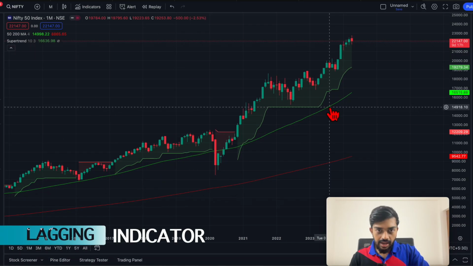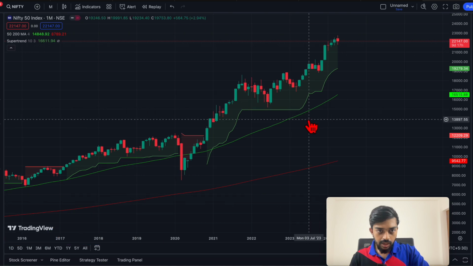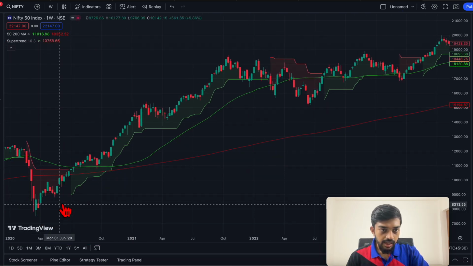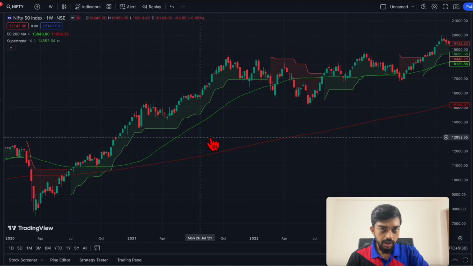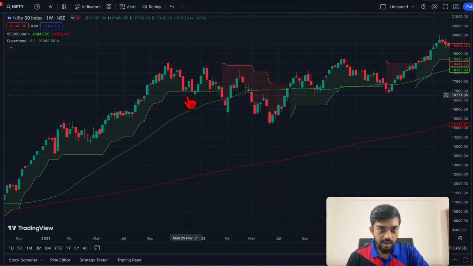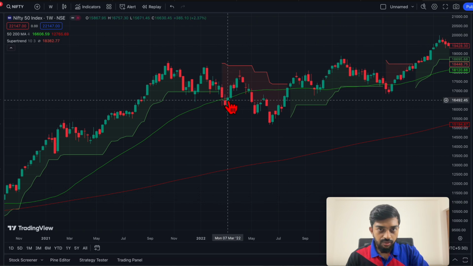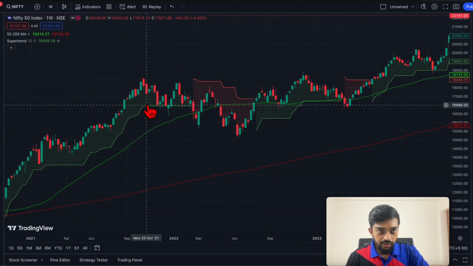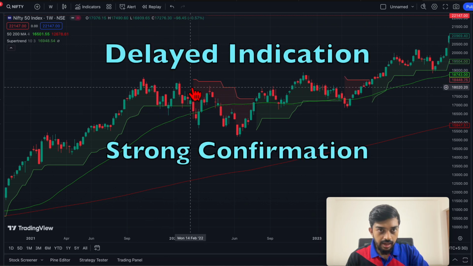So this is a lagging indicator, for the reason that we can see here Nifty has increased from the depths of almost 8,000 and has continued in an uptrend for a long time, and it breaks this uptrend only in this candle. From that we can see there is some consolidation for almost 2 months. Nifty has started falling from almost this zone, but the trend is proven only after this candle.